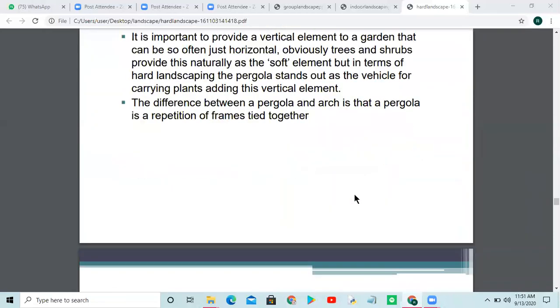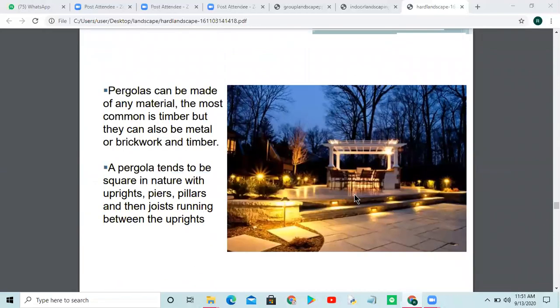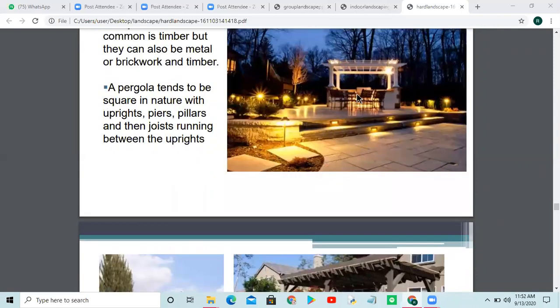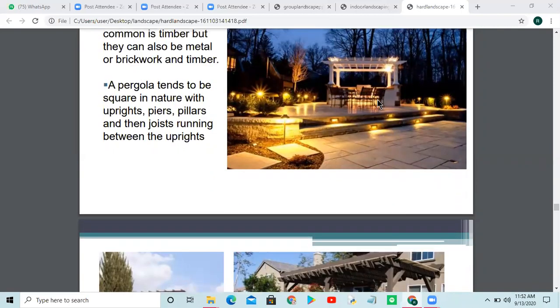Now pergolas, as per the climate, add interest to the place, and they define a place. If a pergola is there, and it is covered with planters, or even if it is not covered, it will give a space recognition. When you're walking, you know that this is to sit. It can be covered with planters, and it gives you a fresh look, and people identify it as an outdoor sitting space.